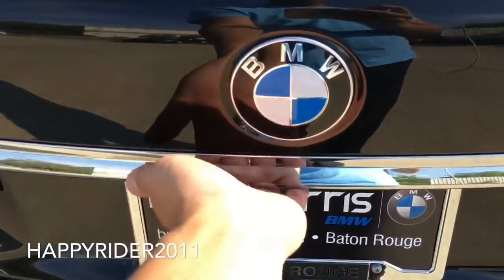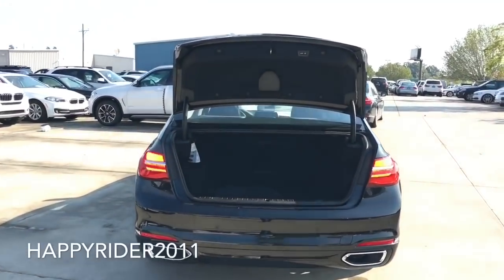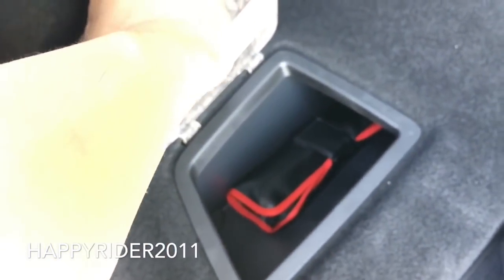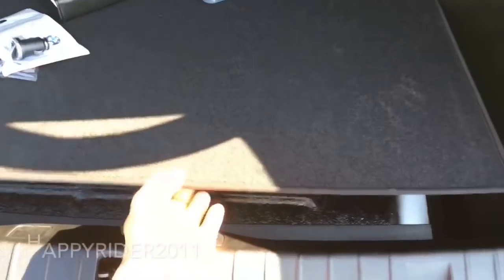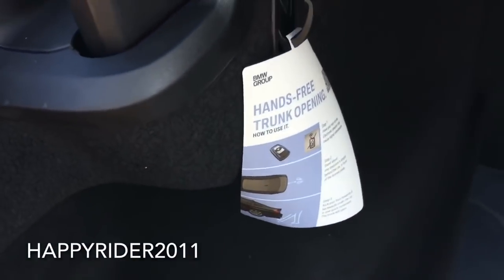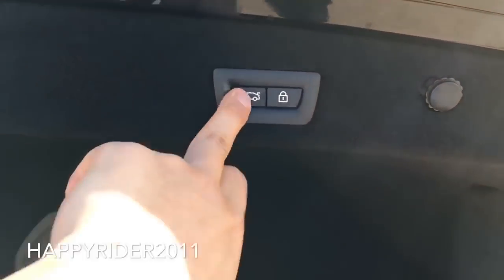Now let's see what we have inside the trunk. It's a 7 Series, so there's plenty of space in the trunk. You can also use the wireless function by standing about a foot away from the trunk and waving your foot below the car and it will automatically open. There's the emergency trunk release. First aid kit on this side. User manual. There's a hook — same goes on the other side. Down here we have your battery. Trunk lighting. That's a tag showing you the wireless trunk hands-free open option. That's where you put your emergency triangle. You can also lock the car door from back here, and this is to close the trunk.